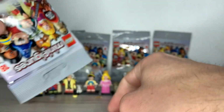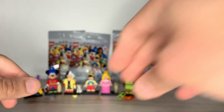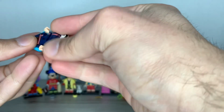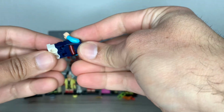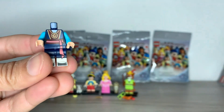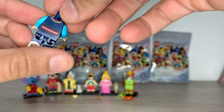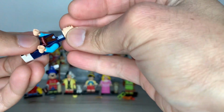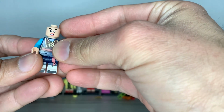Next one is, yes, one I was very much looking forward to, the Mulan figure, because I thought that one looks very nice. So far all of them are looking really nice. She has double cast legs, the arms are blue, she has that nice print of the dragon on her chest, a little print on the back, of course, with the dark blue, it's not super contrasting. She has this expression and the happy one. I think I'll keep her with the happy.